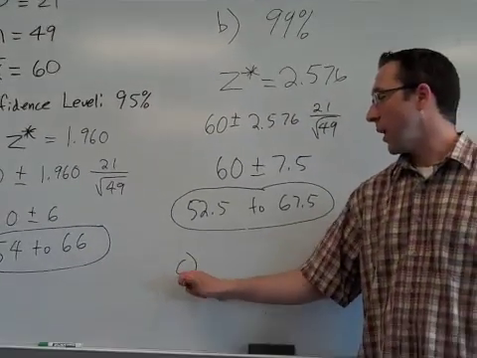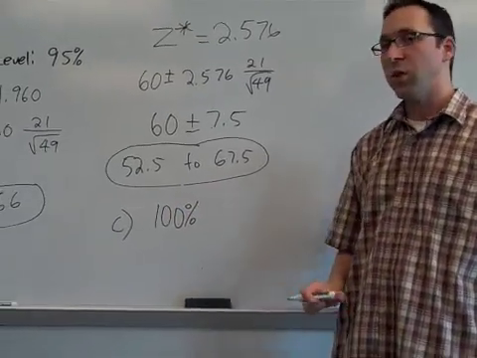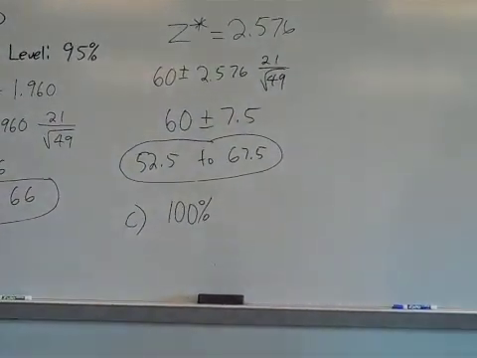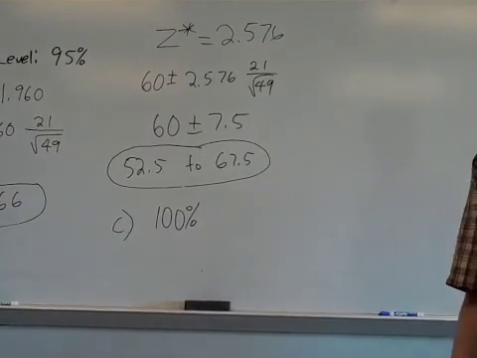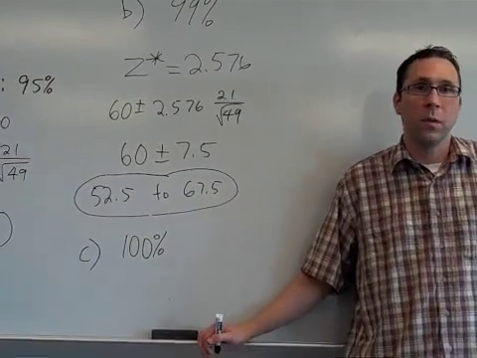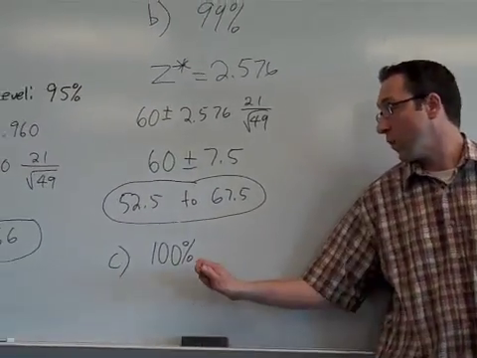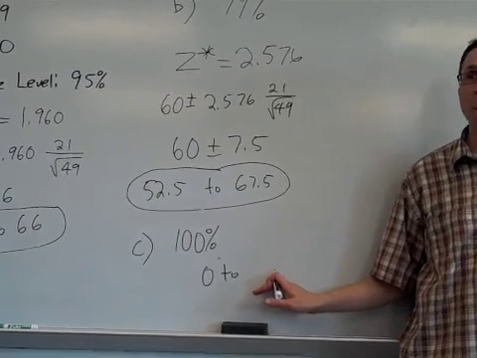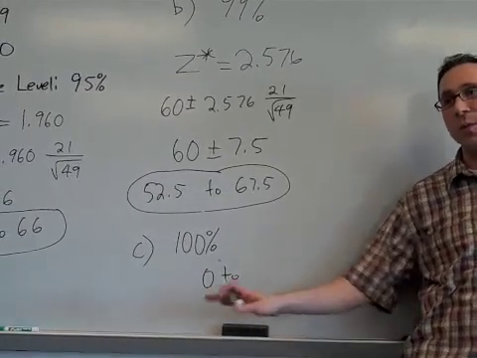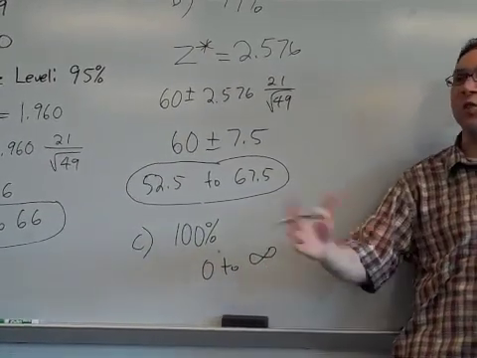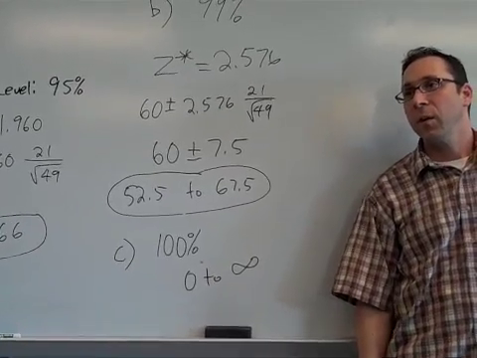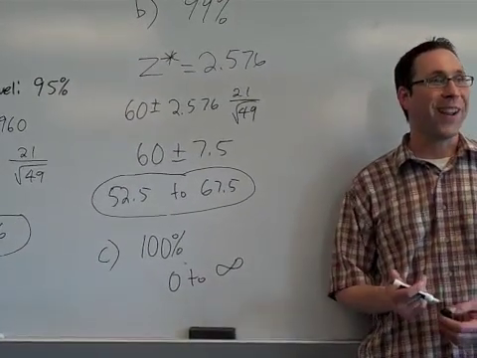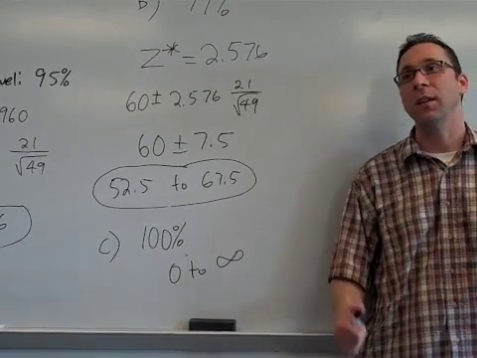In question C, it asks, what about 100% confidence? If you switch to 100% confidence, what would z-star turn into? You're looking for it on the chart, and you're not going to find it, because 100% confidence would mean what for our interval? It would mean it's from 0 to what would be the upper bound. If we want to be 100% sure that we're right, it'd be from 0 to what's not a percentage? It's just points. So 0 to infinity. So the true average is someplace between 0 and infinity, and I'm 100% sure of the answer. Well, great. That's awesome.